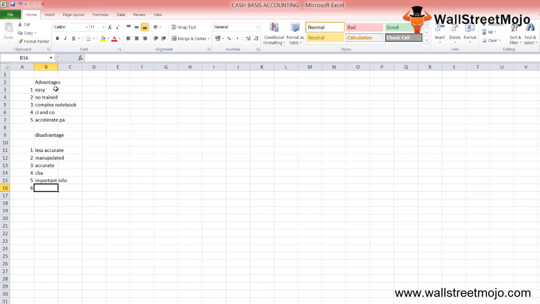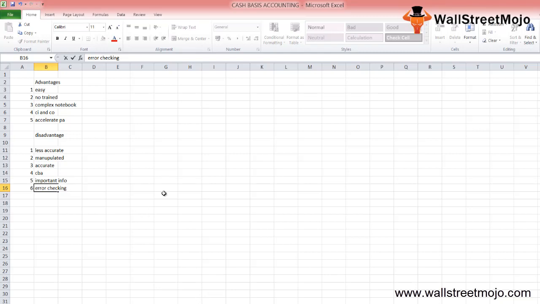Sixth, since there is no error checking system built into the method, the error may not be noticed until the firm receives a bank statement with an unexpectedly low account balance or an overdrawn account.